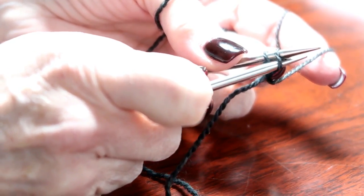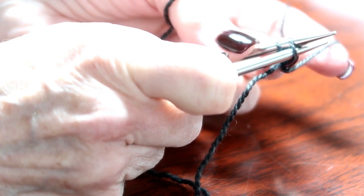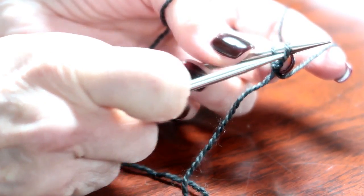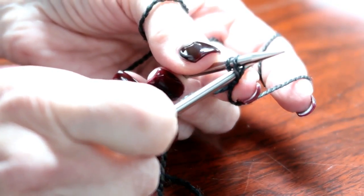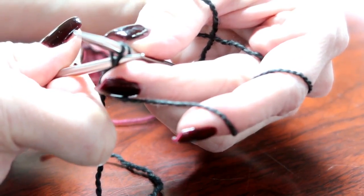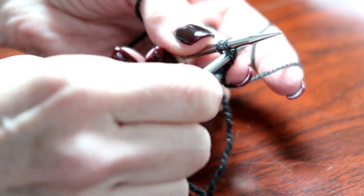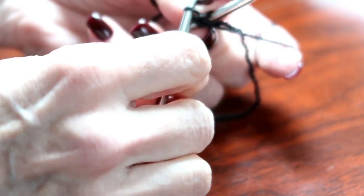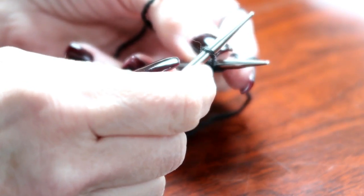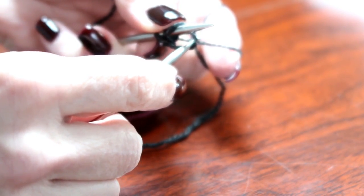If I were to go in here again and do the same thing, go into that stitch and repeat the same thing, that would be a knitted cast on. A cable cast on, you go in between these 2 stitches. So your needle is coming out the back from being in between these 2 stitches. And then you repeat the same exact thing. You knit that stitch, you pull it out, and it doesn't matter how big the loop is because you're going to tighten it down. You place it onto the end of your needle without twisting it.